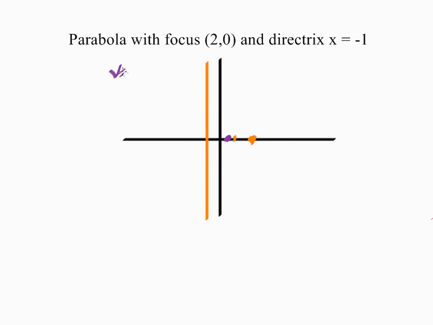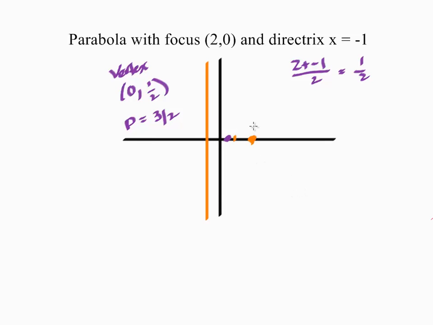So my vertex is going to be somewhere along 0 and halfway between 2 and -1. 2 plus -1 divided by 2 gives me 1/2. So (0, 1/2) is going to be my vertex right here. In order to write the equation of a parabola, I have the vertex, and I also need p. Remember, p is the distance from the vertex to either the directrix or the focus. In this case, we could just count it up. It's going to be 1/2 plus 1, or 1.5, or 3/2.